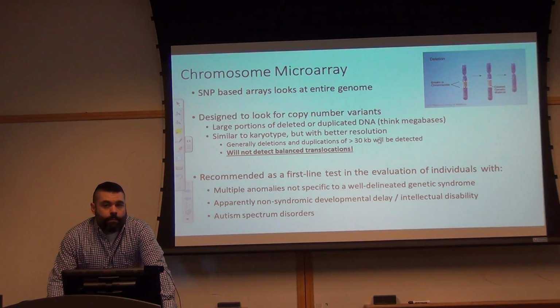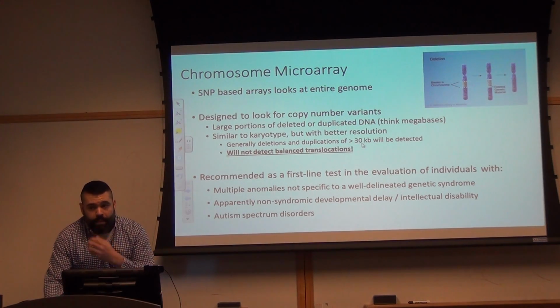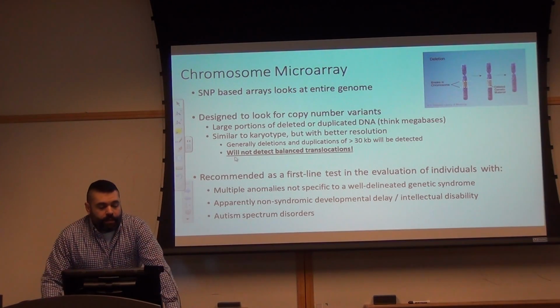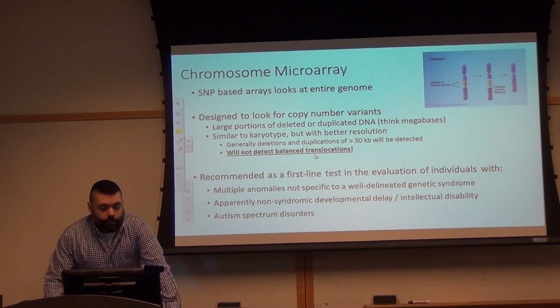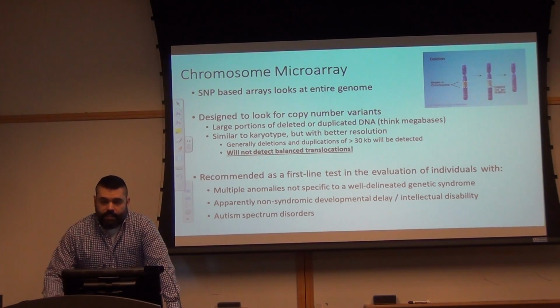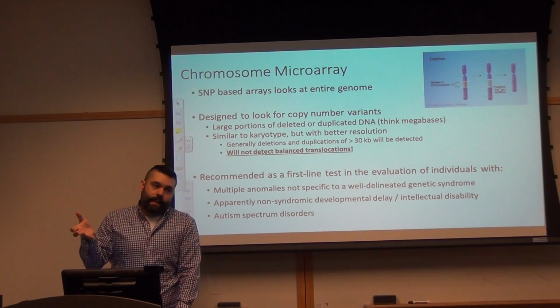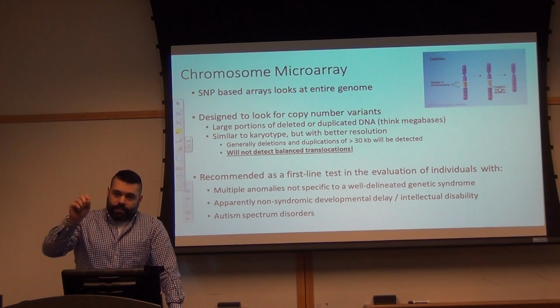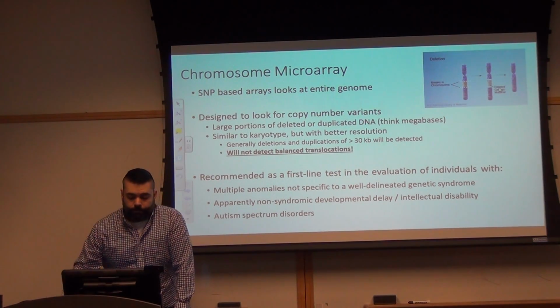So with a karyotype, a megabase, 2 megabases, that's what you're going to see changes in. Here, you can get down to about 30 kb. And then anything smaller than that, again, you're going to need an exon level array. Now, because this looks at dosage, you will not detect balanced translocations. If this little piece of DNA flipped over, we wouldn't see that on an array, because it's present. You would see it on a karyotype because the banding pattern would look different.